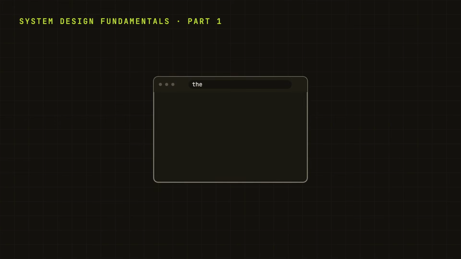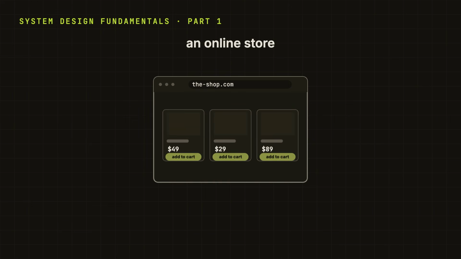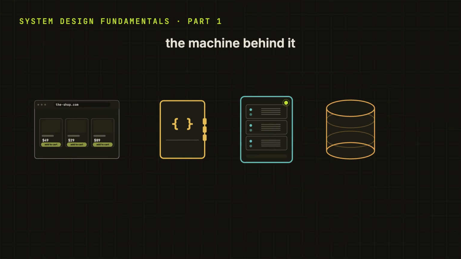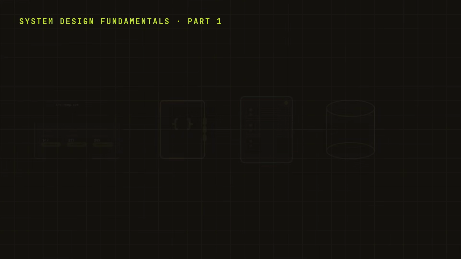Okay, so at high level, here is what we are going to do. We are going to build an online store like any shopping website you have used, and we are going to understand every important piece that makes it work. And we will do it in the exact order things actually happen. You open the site and we follow the request, one concept at a time, all the way down to the database and back.